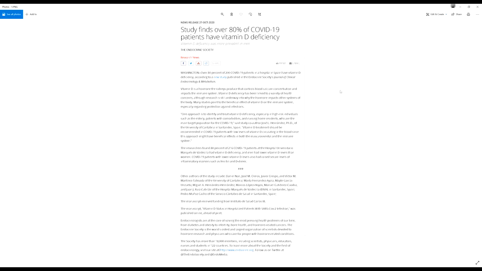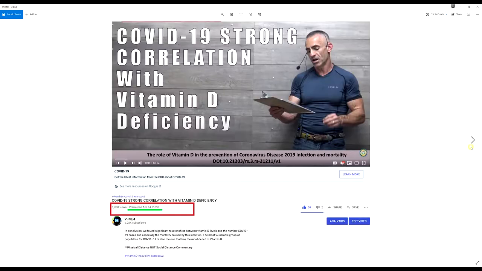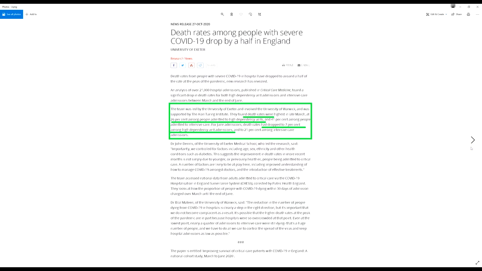But let us proceed to the next research. Some interesting things referenced this week that came out: death rates among people with severe COVID-19 dropped by half in England. Now, obviously, there's been some antigenic drift in reference to the virus. I'm gambling on something called antigenic shift occurring because I'm noticing that people can be co-infected with influenza and COVID-19 because we're doing weird things in the way we're mitigating this virus. But I digress. But to proceed forward, what is a little deceptive about this headline is this.